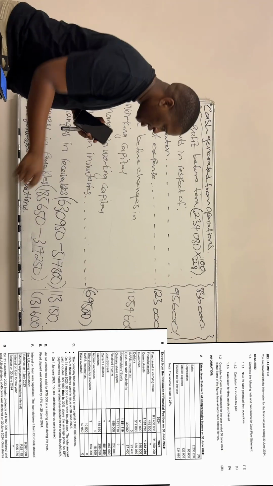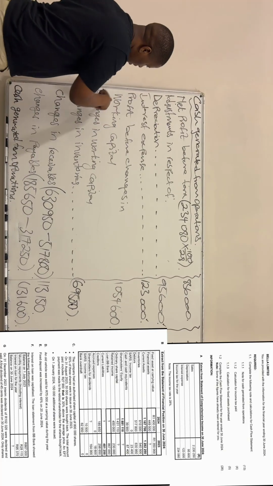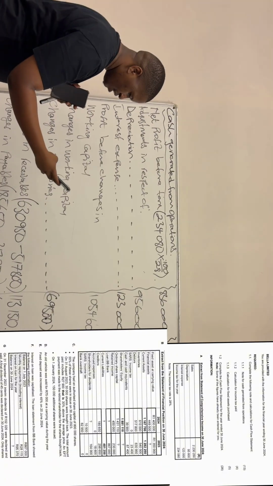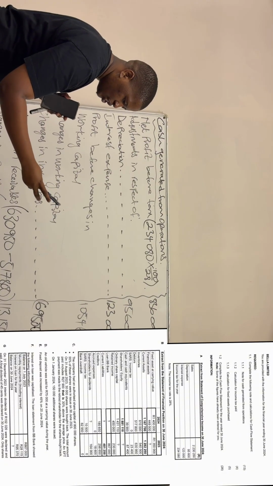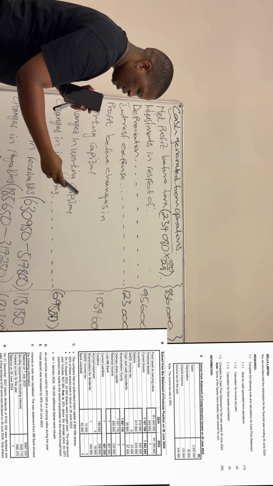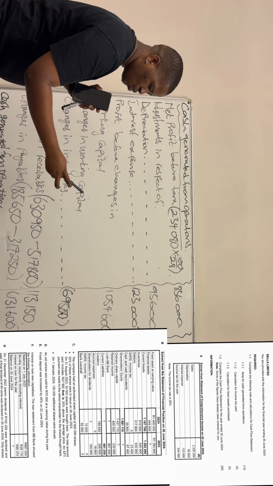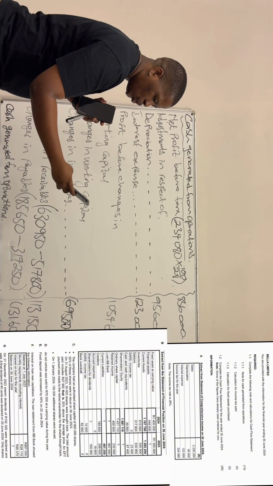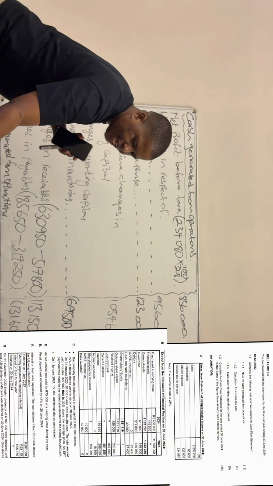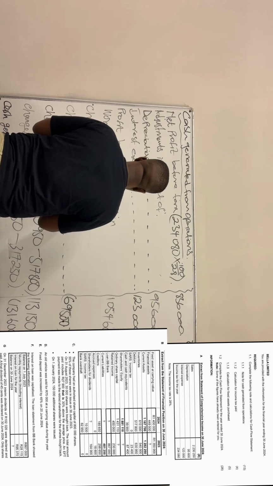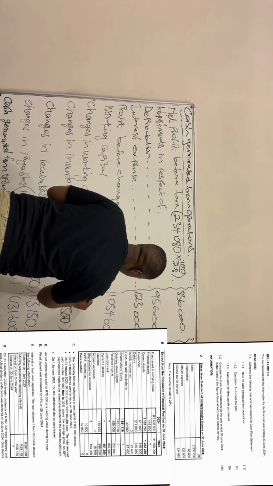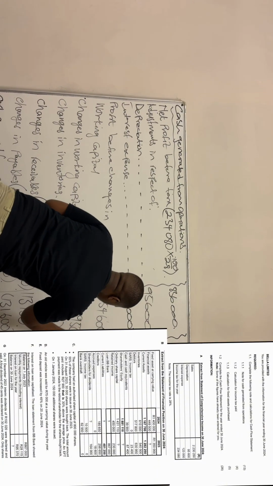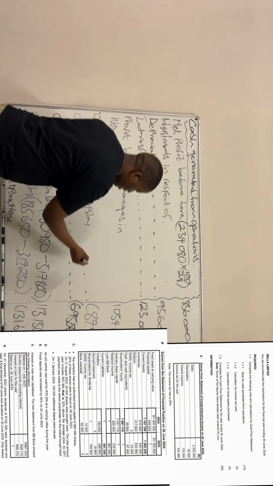Then, how do you now get the final answer? Not the final answer yet. We now have to calculate our changes in working capital. We have a negative inventories of 69,500. So you say negative 69,500 plus 113,150 minus 131,600. You have an outflow of 87,950. You close your brackets, right?